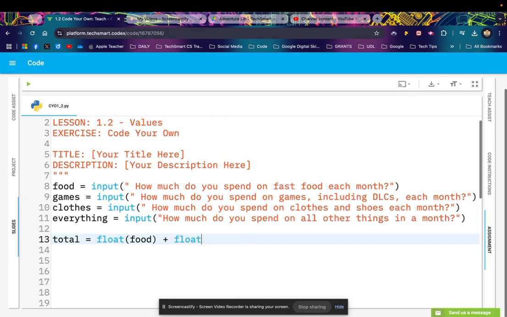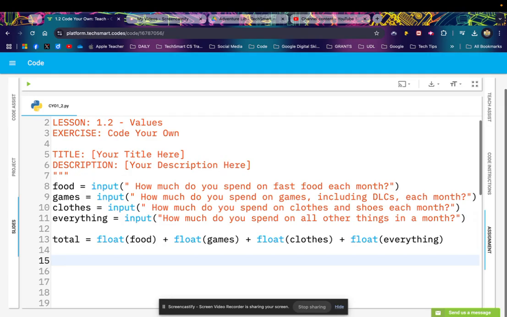Then I go float, parenthesis, games, parenthesis, plus float, parenthesis, clothes, parenthesis, plus float, parenthesis, everything, parenthesis. Okay, so our total is going to be a bunch of floats. They're all going to be added together.